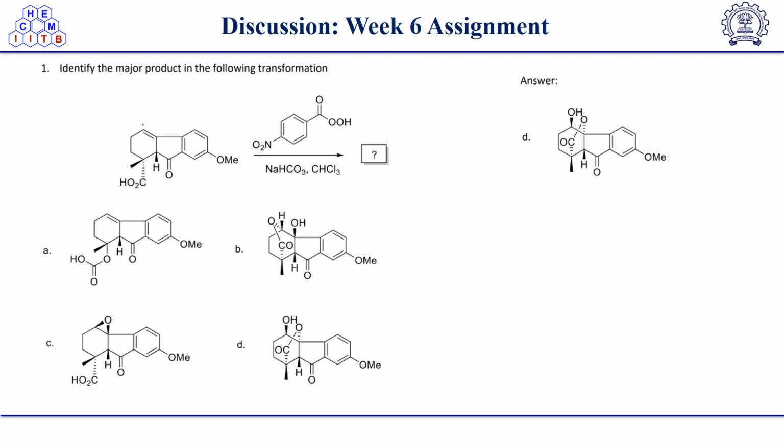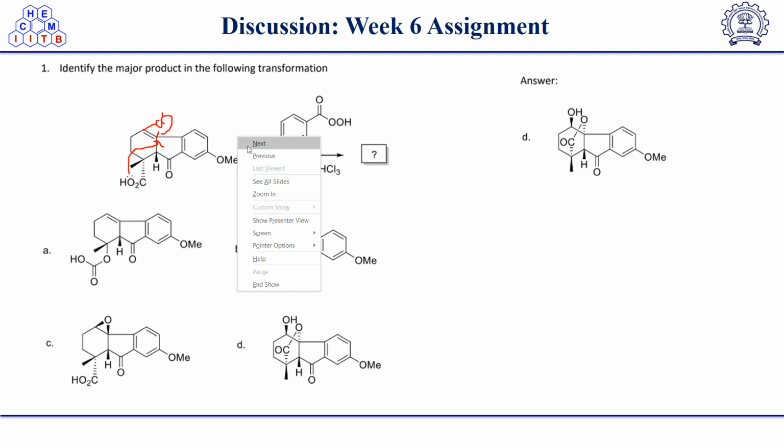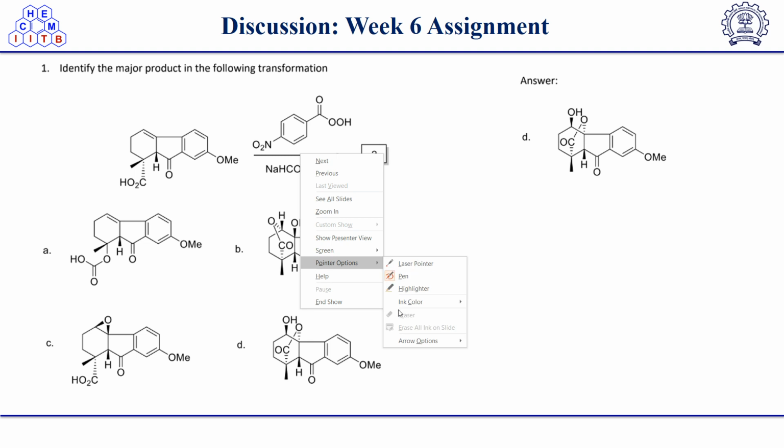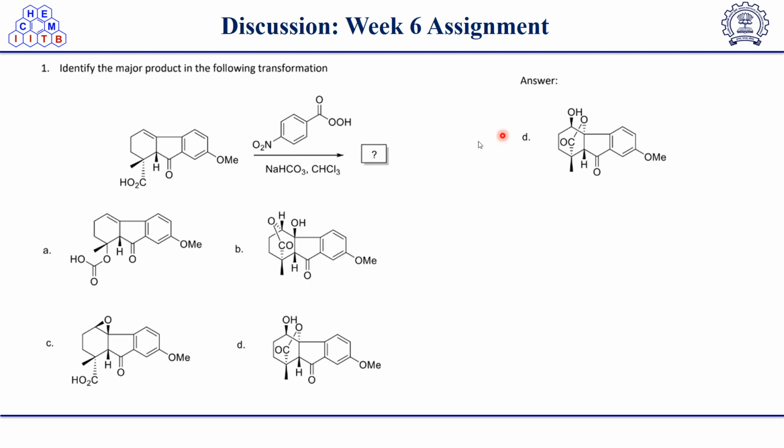As you can see here, the epoxide will be forming, and the corresponding hydroxyl group from the acid will attack this epoxide from this position, and this epoxide ring will open, and here it will come OH. How many membered ring will be forming? 1, 2, 3, 4, 5. A 5 membered ring will be forming. If it was here, it would be 1, 2, 3, 4, 5, 6. So the preference will be going to the 5 membered ring rather than the 6 membered ring. That is why the correct answer will be option D.